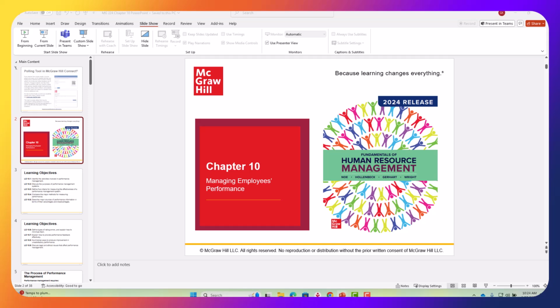Possible rating errors in performance measurement. So when we look at this, we see similar-to-me error, overrating people who are similar to you. Contrast error, underrating people who are different. And that can be any number of things. I'll give you an example. It could be man and woman. It could be race. It could be just how somebody thinks.